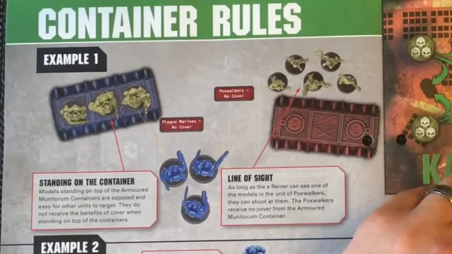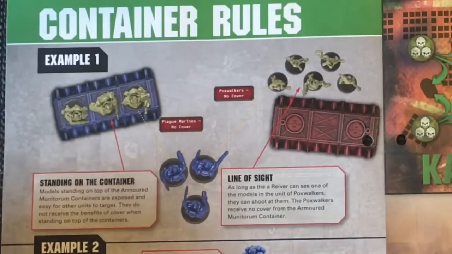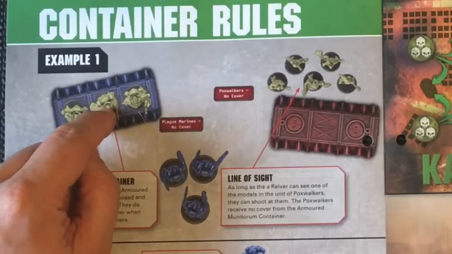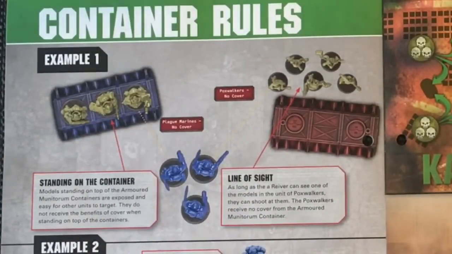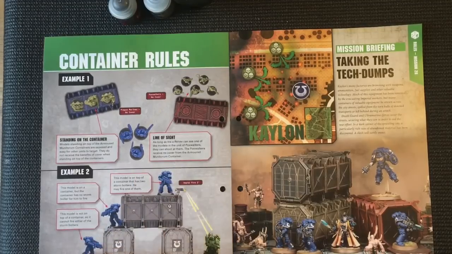Models standing on top of the armoured Munitorum containers are exposed and easy for other units to target. They do not receive the benefits of cover when standing on top of the containers, which is a direct comparison to Kill Team, where if you're up on a container, you've got height advantage and a minor bit of cover, so you get the benefit of cover there on Kill Team, but not on 40k. Okay, so that's good. And it actually has a few other examples there as well.